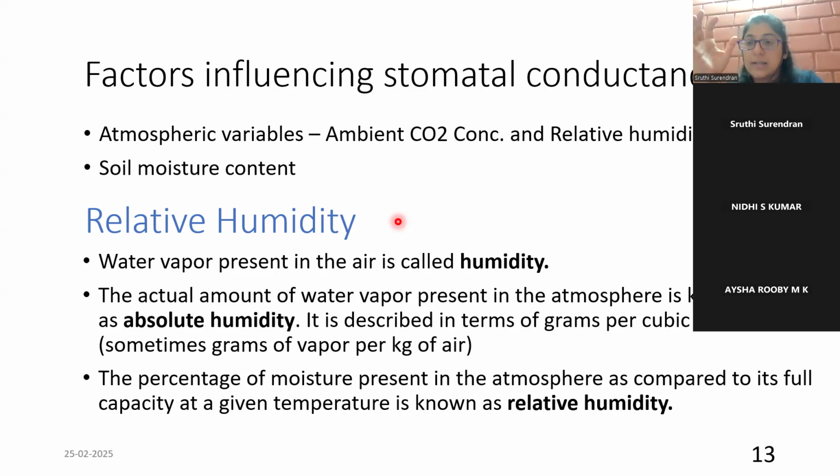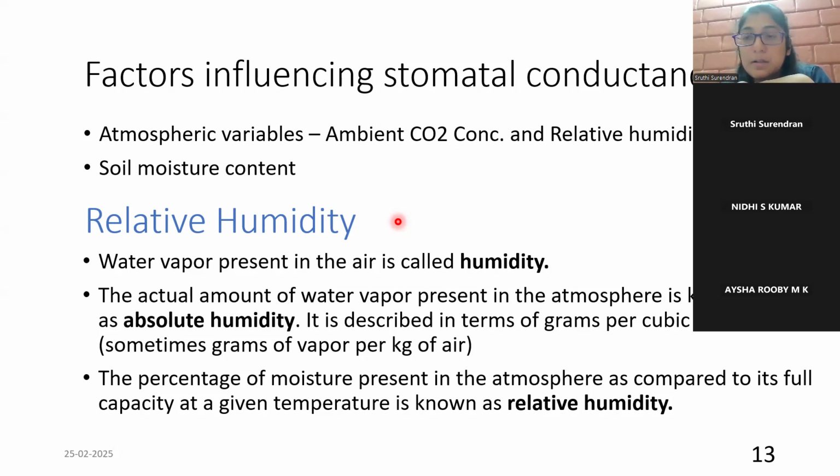So when you consider an amount of air, what is the actual amount of water vapor present in the air is called the absolute humidity. So any actual value is always referred to as absolute value. So similarly, whatever is the water vapor that is present in the air is called the absolute humidity.